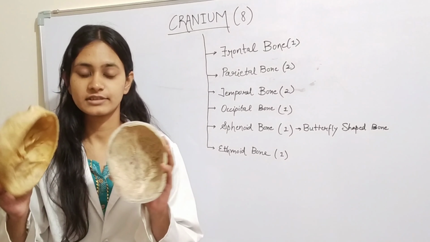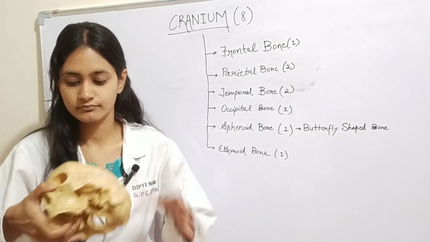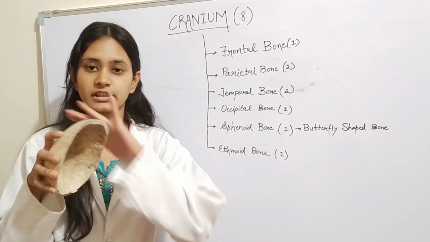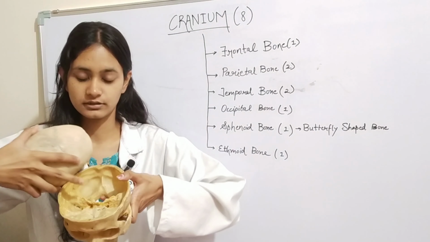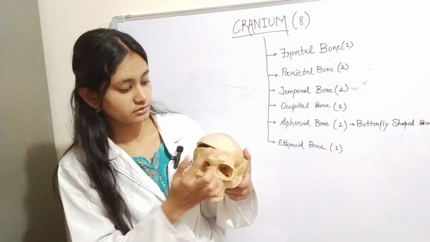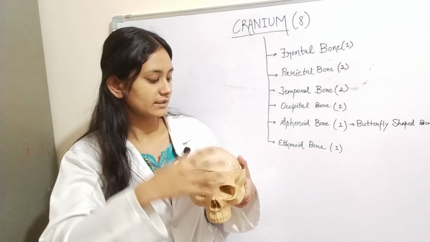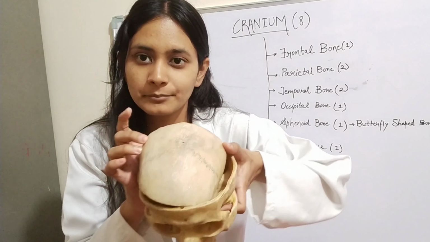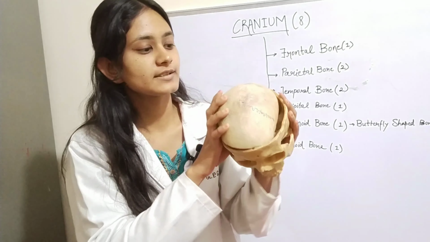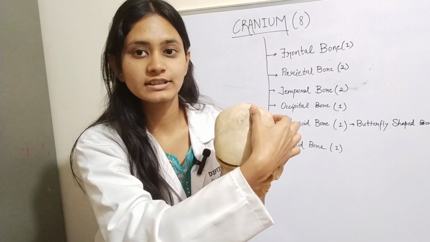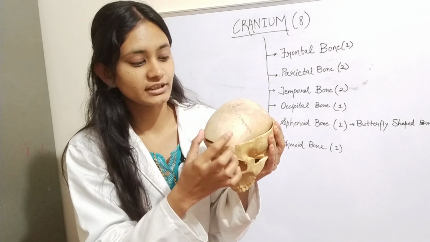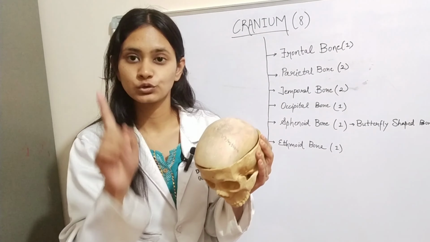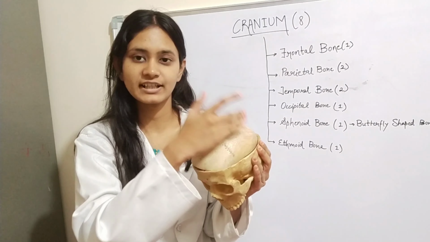So if I have this, so this is our skull and this is the part of your cranium. Here is where cranium is actually located. So this is your frontal bone, which is 1 in number, this region, and this is your parietal bone, here, this region, parietal bone. Parietal bone, if you see, is bilaterally present, that is one on the left side and one on the right side, whereas frontal is one single bone and it's therefore known as unilateral bone. Frontal 1, parietal 2, bilateral, one on the left side and one on the right side.